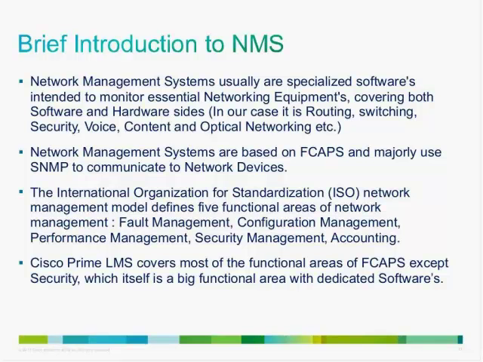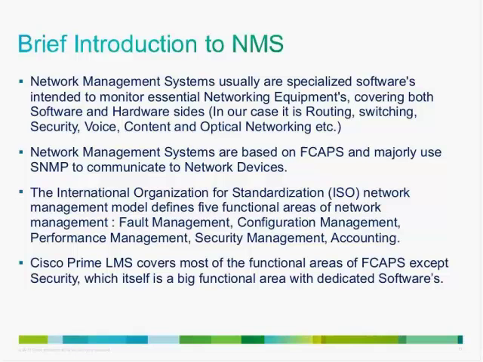Network management systems usually are specialized software intended to monitor essential networking equipment we come across day to day: routing, switching, security, voice, content, optical networking. It is based on the FCAPS model, which is a model defined by ISO for network management, which has 5 functional areas. There's one more network management model, TMN, but it is out of scope for us, and hence we'll not be discussing it. So FCAPS basically abbreviates fault management, configuration management, performance management, security management, and accounting. Sometimes the accounting is also known as administration.